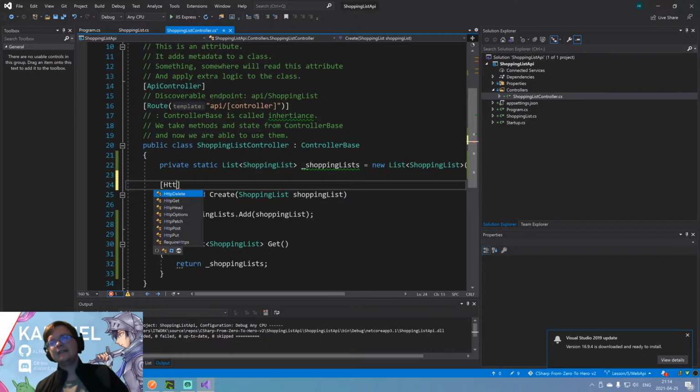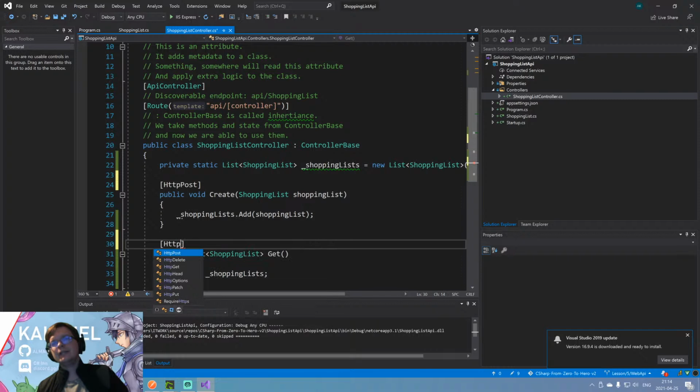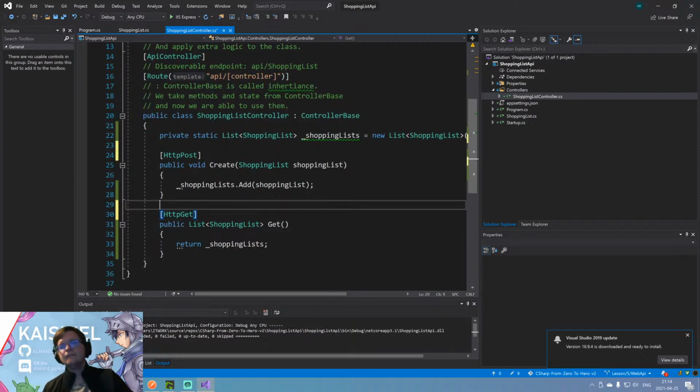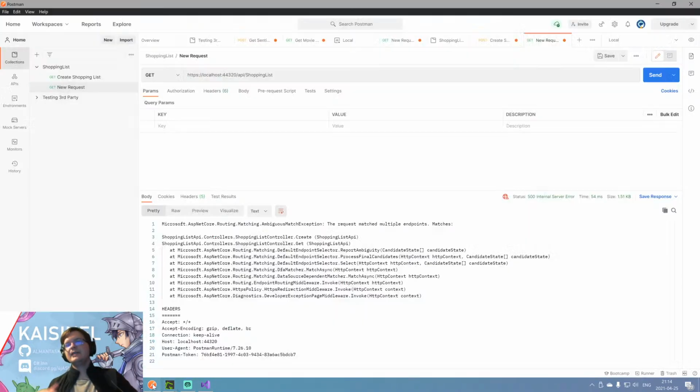So for a create, it will be HTTP post, and for a get, it will be HTTP get. And if I run again, now there is no more ambiguity because these methods actually matter.